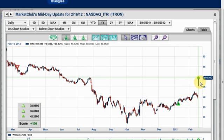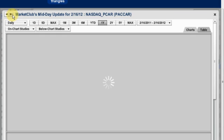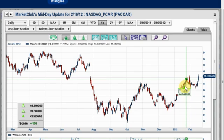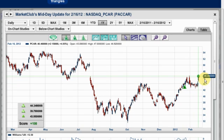So big move up today, up 23.52%, 23.45% now. Let's go to our next market. Next market we're looking at, again, this is the symbol PCAR for PACCAR, and here it is. Again, another big up move there today, and that's up a total of 4.85, not quite as much as the other one, but nonetheless, you can see we picked that signal up on the 23rd of January at 44.34. So there's profits in that position right now.